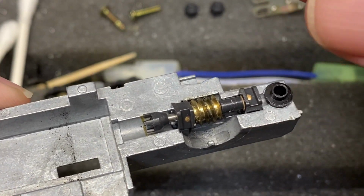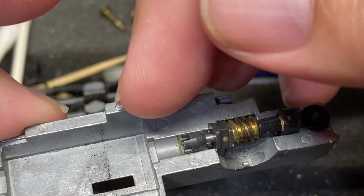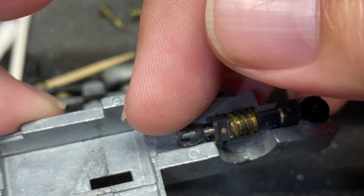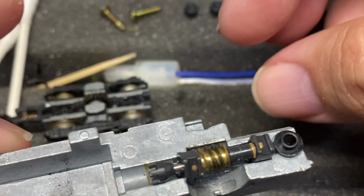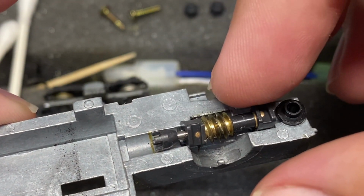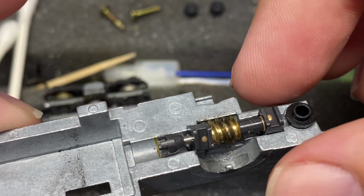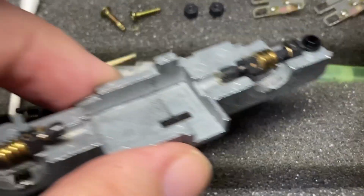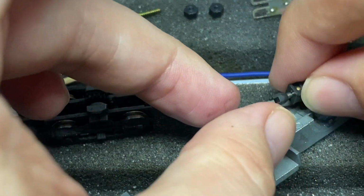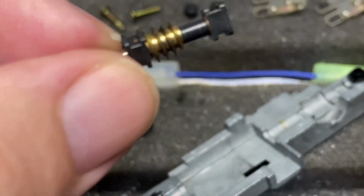It's important that you pay attention to the stack up of what we've got here. You see we've got, for lack of a better word, maybe a U-joint cup or a dog bone cup. Actually, it's more like a U-joint because it interfaces with exactly the same kind on the other end. Then we've got a little bearing block, then the worm gear, then a little plastic sleeve, and then the last bearing block. It's the same mirrored on the other side. You just want to make sure that if any of those do come flying off, which can happen, you put them back on in the right order when you put it back together, or else it won't go.